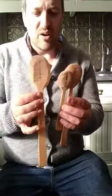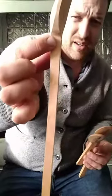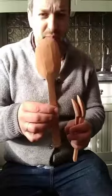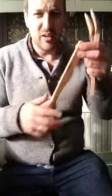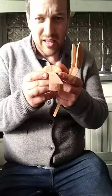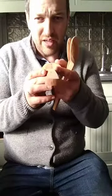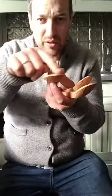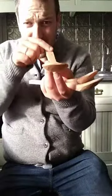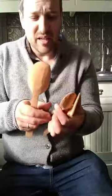What I want you to notice about all three is that I've kept nice square edges to the sides. So everything is in four planes at this point, with obviously some curvature to the back. But the handle in particular, I've made sure that the handle lines up nicely, right? Any twist that I've had, I've taken out. Usually I take out the twist by lowering the lip on the appropriate side to undo the twist. But you'll see how nice and even everything is.